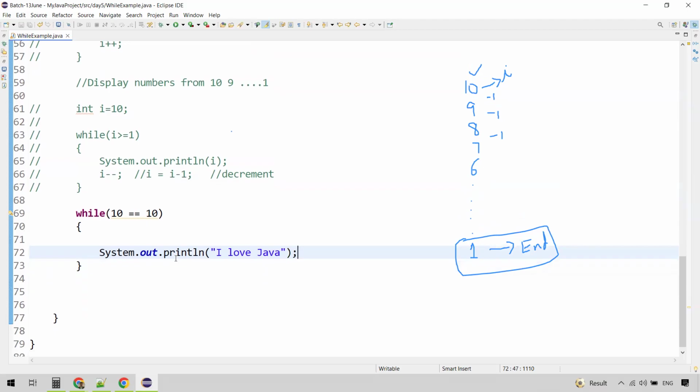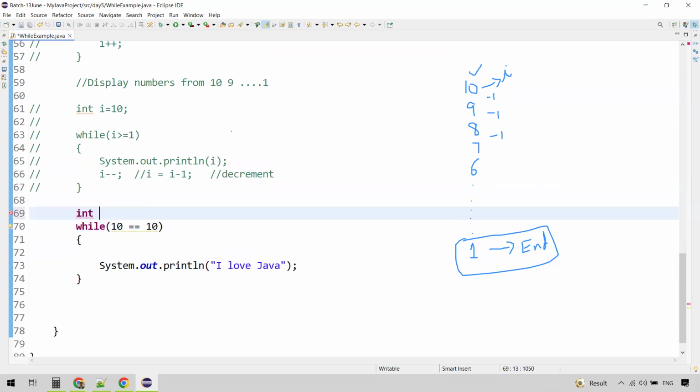Now I'm not going to do any increment or decrement, I'm just comparing some equality. Say for example, I do have some initialization as well, and I'll compare I with I, and I'm not incrementing or decrementing, or you can even increment your value. Now what will happen? So let's execute it and verify.